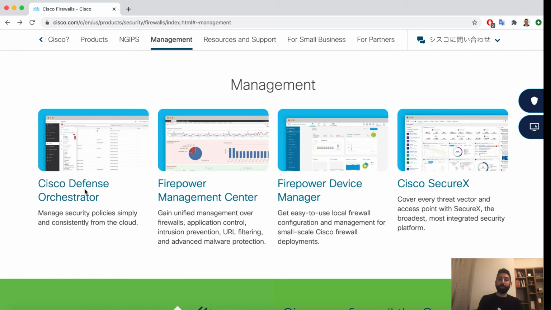The other one, CDO, is a cloud-based offering. So many organizations like the flexibility of managing policies through a cloud. With CDO, it's a Cisco cloud, but you get a tenant on that cloud. So you have a localized tenant specifically for your organization. And you use the cloud to manage all of your devices. The ease of use here is that if you're on a plane and you want to migrate or configure certain devices or even make rule changes, you can just log into that cloud URL and make changes on the go.